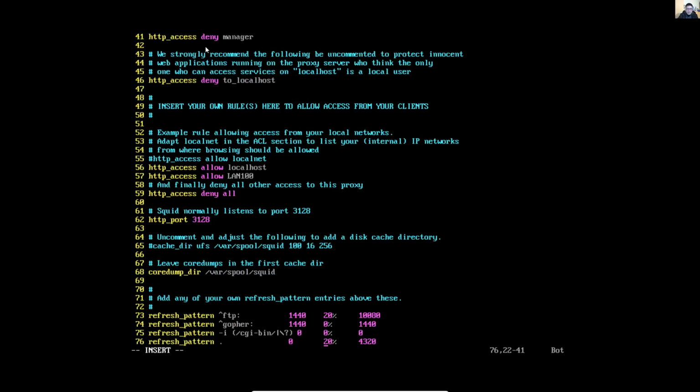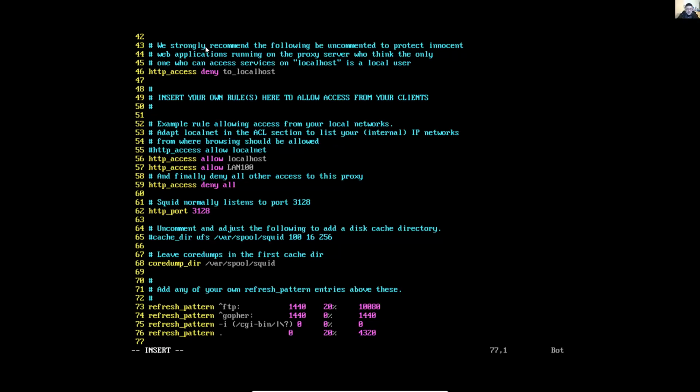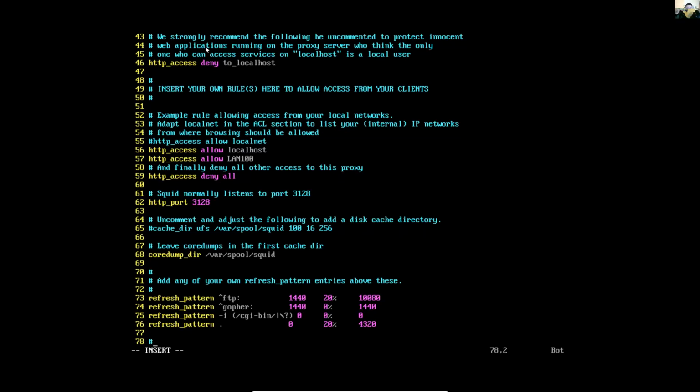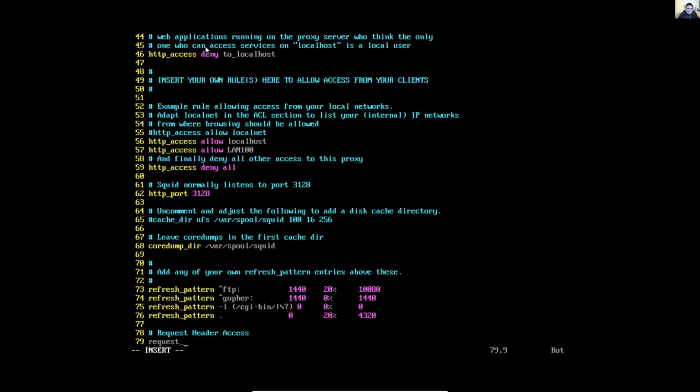Then go to the end and add the following. Okay, and add a comment to this, and this is the request header access. Request_header_access Referer deny all.